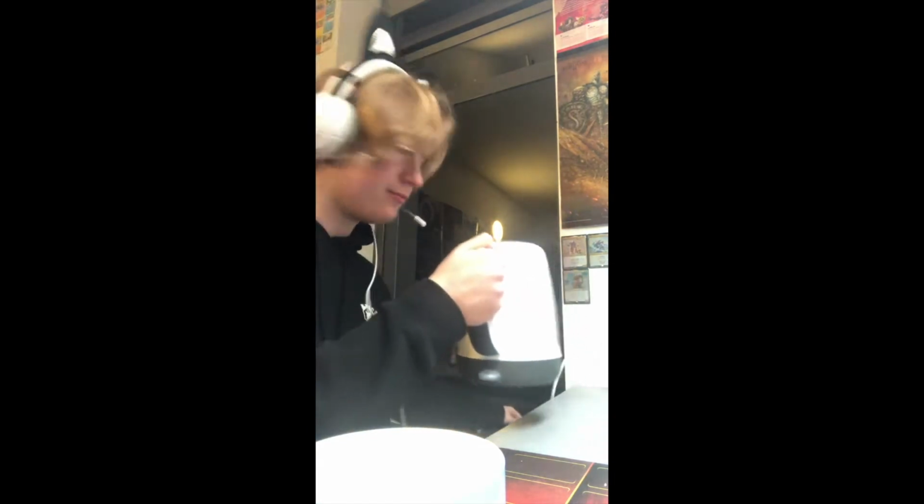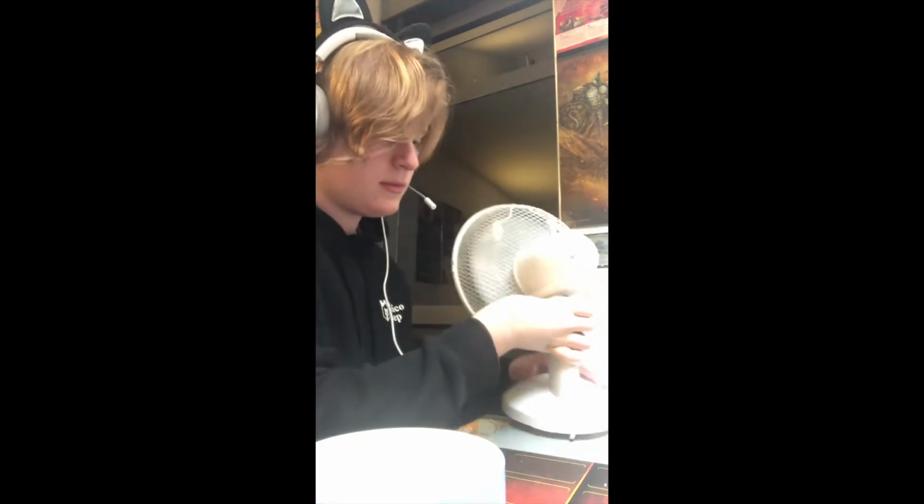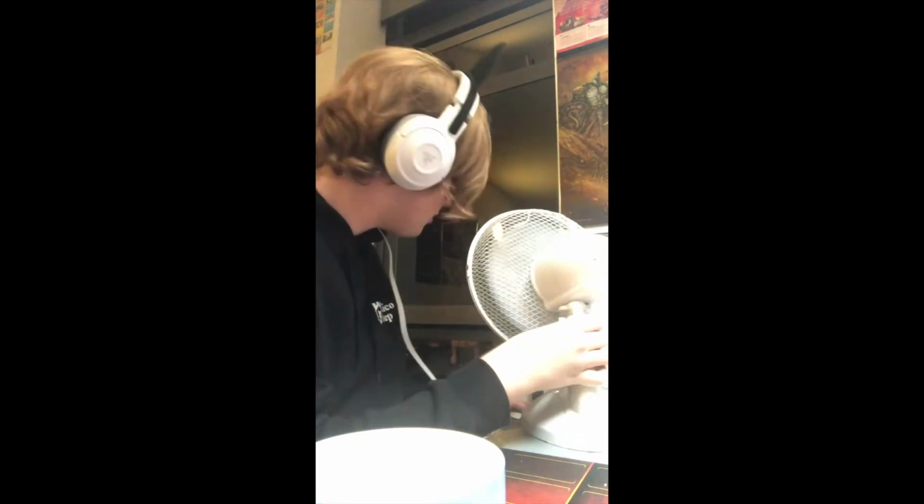This is how I heat water in my room, where I'm not allowed to heat water. Just in case. For the... You gotta get your water fan. You gotta... It's the open window. And then you turn on the water. Be back when it's heating.